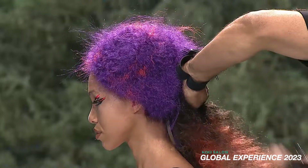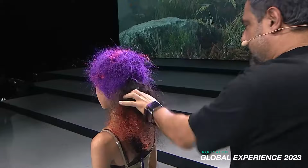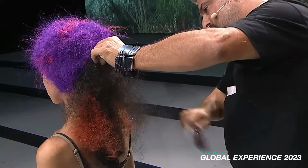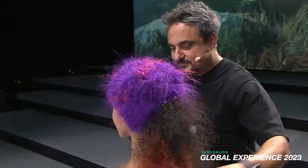So we just brush this. We put a little bit of extensions and I think it's quite a nice shape actually. We like this shape. Just back on this. See? Fabulous. I hope you like it.